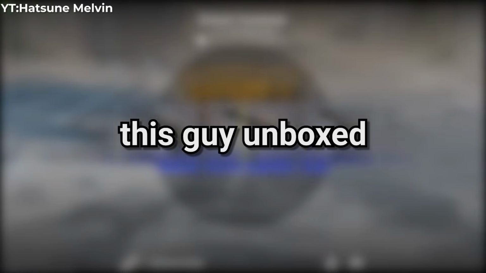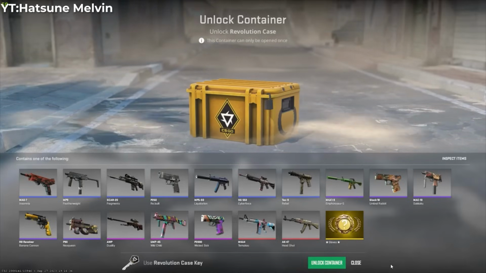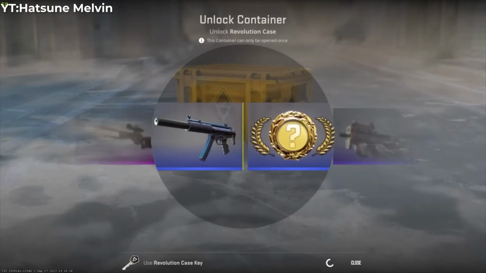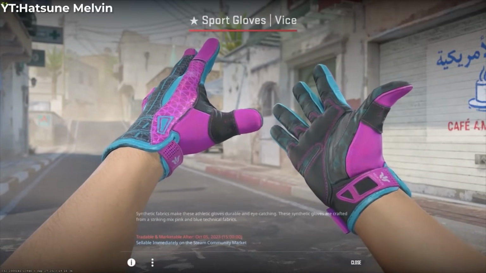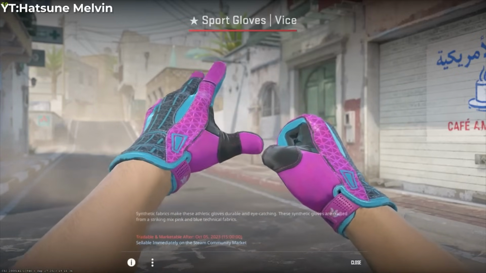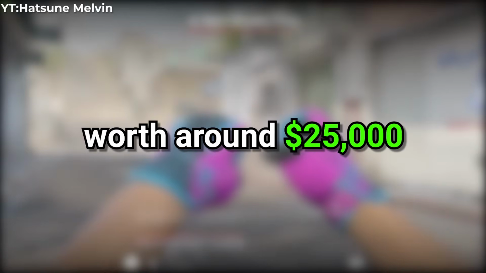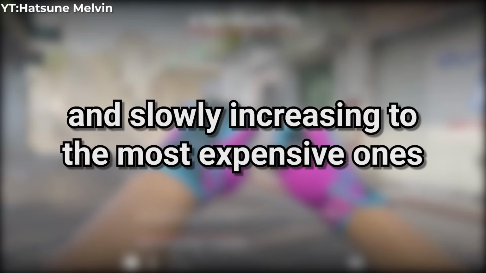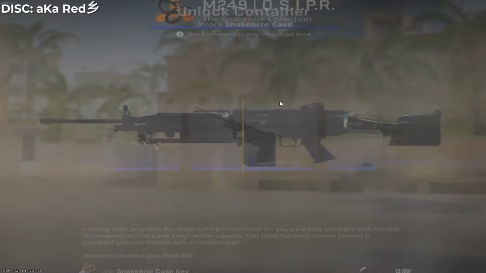Actually get them. This guy unboxed one of the most expensive gloves in CS2. These factory new sports glove vice are one of the most expensive glove skins in CS2, worth around $25,000. Here's the best case openings from today, starting with the cheapest and slowly increasing to the most expensive ones. Enjoy the video. Oh, I like it.